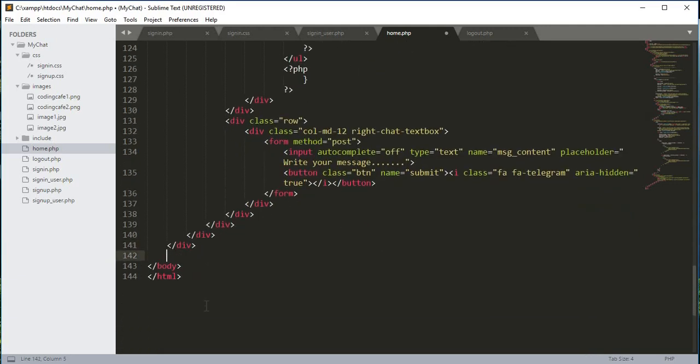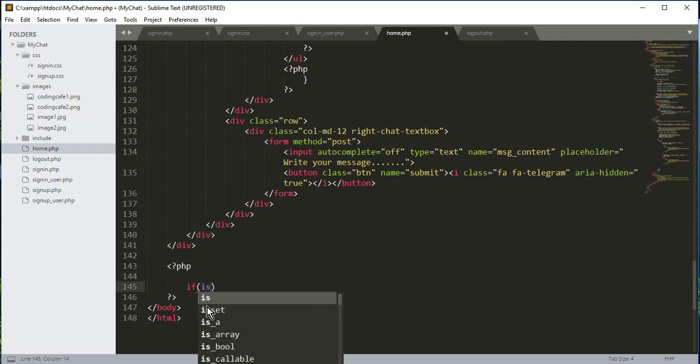Okay, so after this closing div we will add a php tag, and inside this php tag what we will do is to add an if condition.